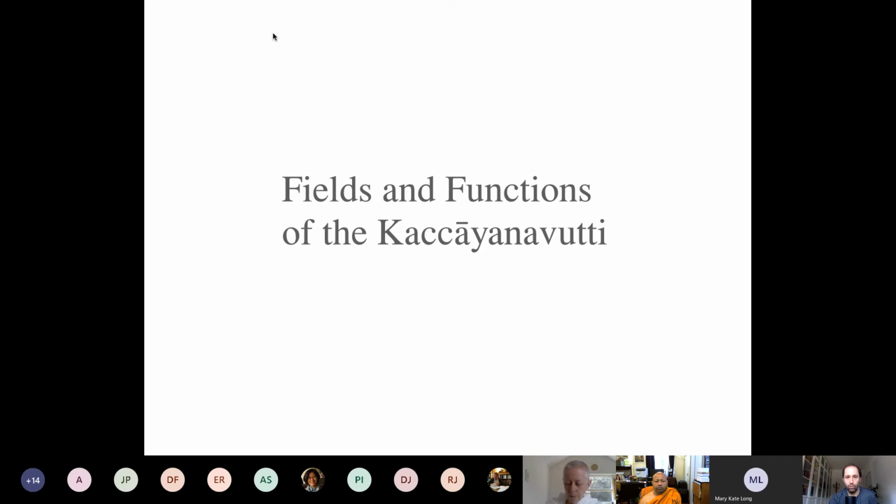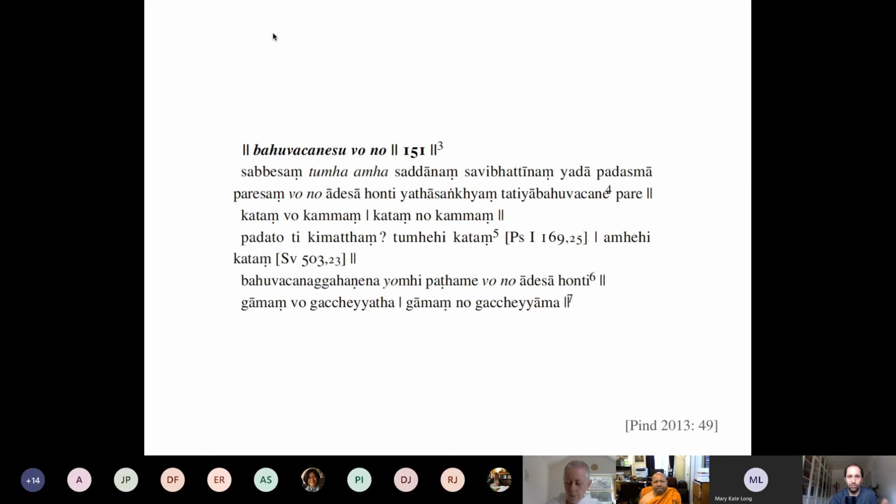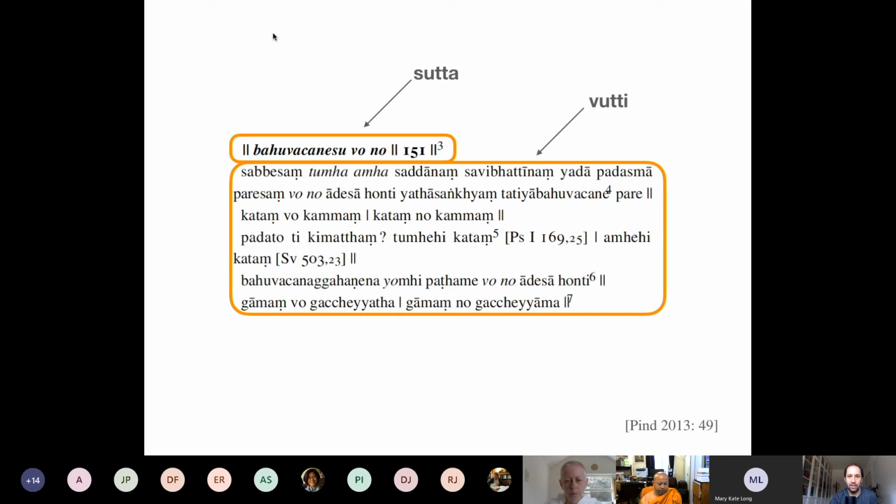I think it's an important point when we start studying the Kaccāyana to be able to distinguish each layer of text and its function, especially when we will later on, not in this course, but maybe in some other course, read commentaries. So this is what we find in the printed edition. And as we have said many times, we call the sutta the rule on the top. We call the Vutti the rest. The rest is a text that contains a lot of information, although it is very brief.